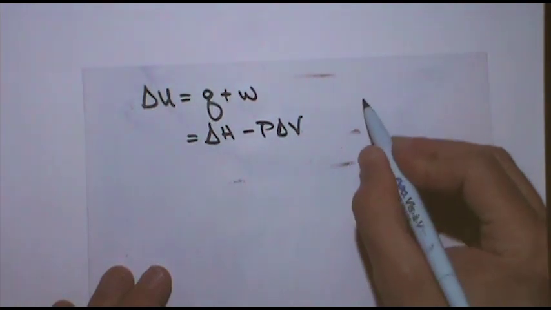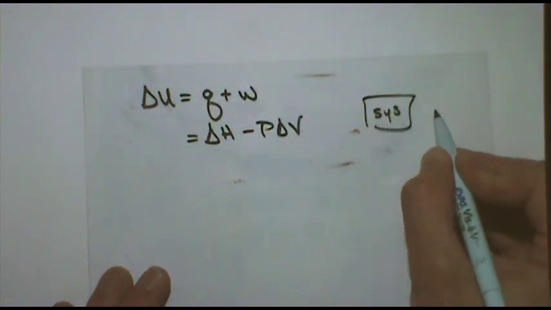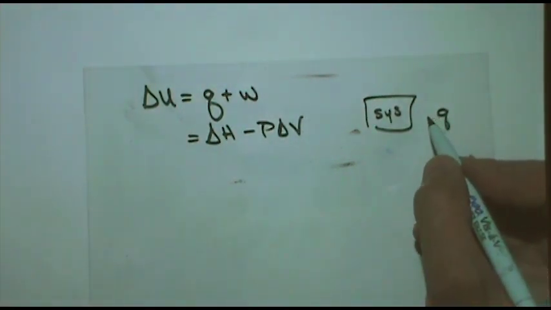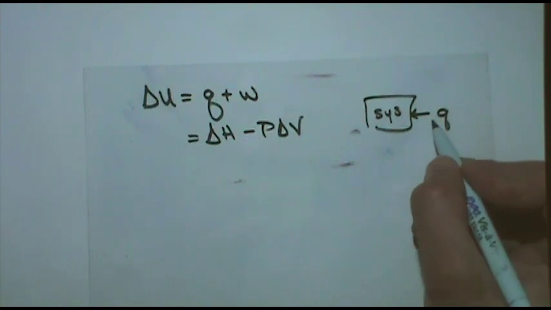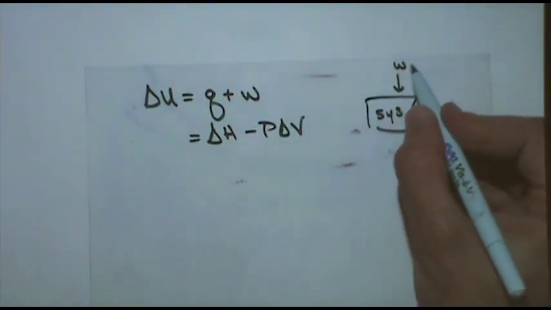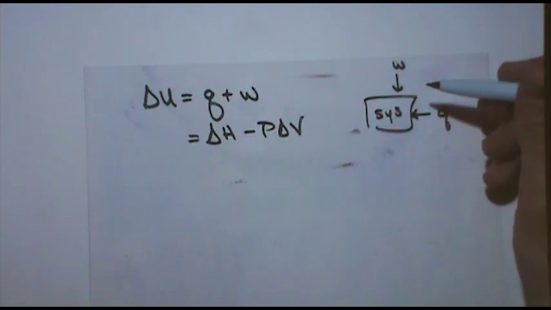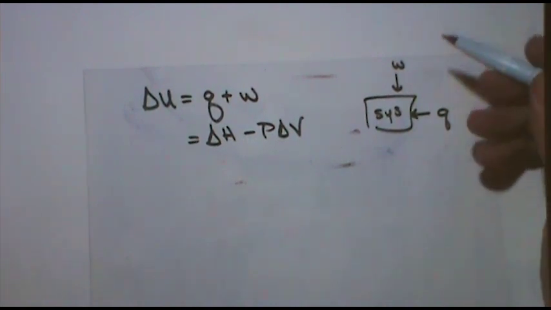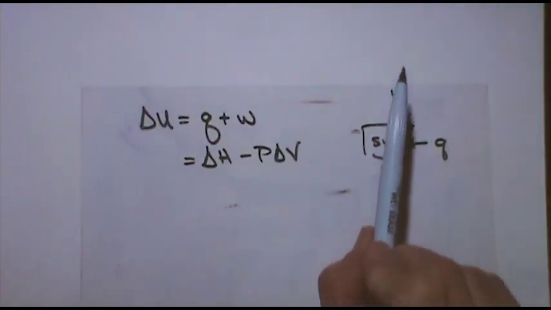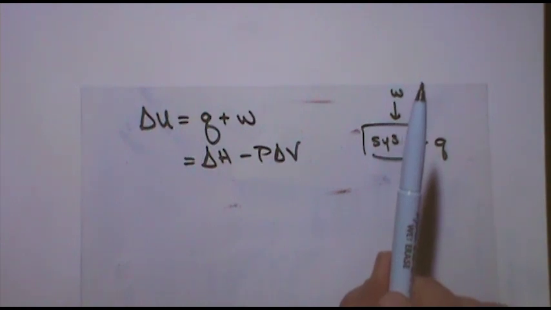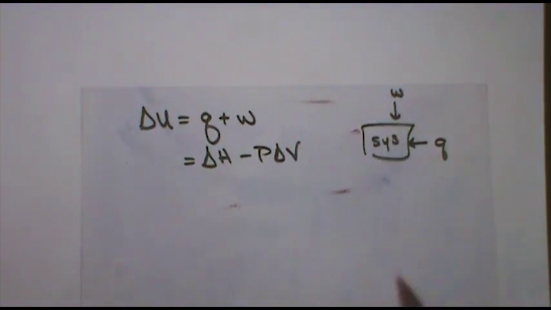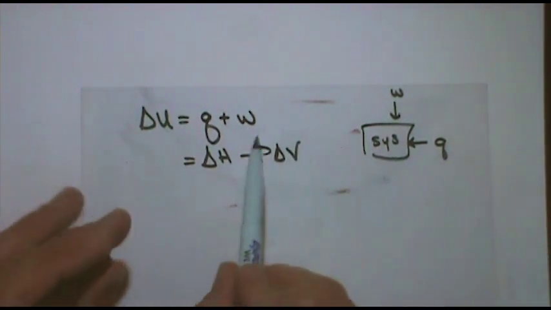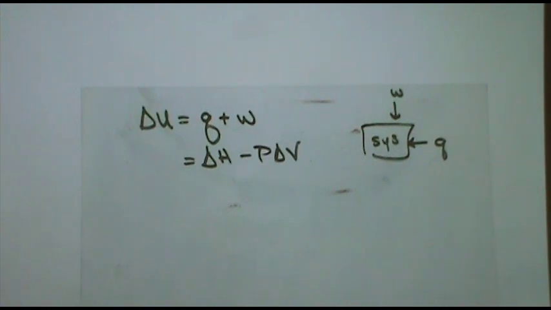One form, and let's just make sure we got our signs right. Which way would Q go to be endothermic? In. So it's positive, or endothermic. Same for work. How do we term work going into the system? Work done on the system, usually work done on the system or something like that. If work went the other way, out, and being negative, it would be by the system, usually by the system or something very similar to that. So first make sure you got your signs, and then it could just be a word problem, putting in Q and W, finding delta U.